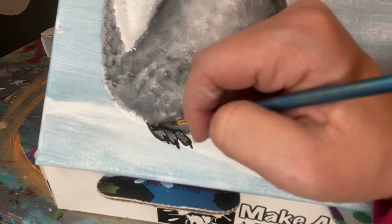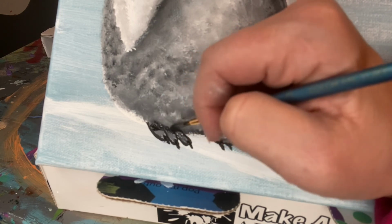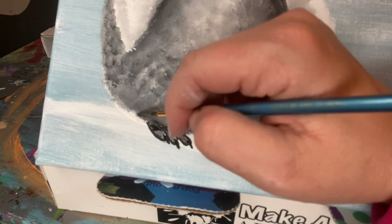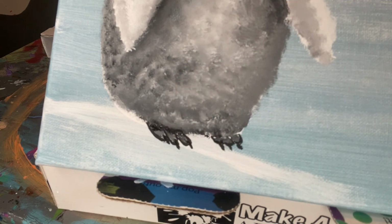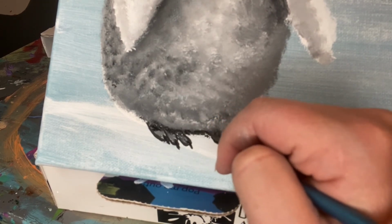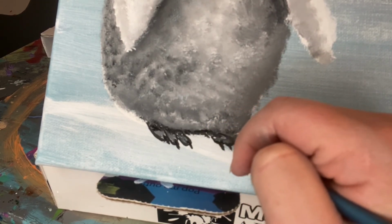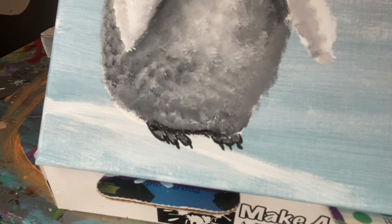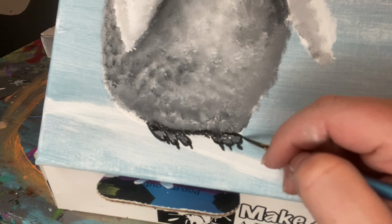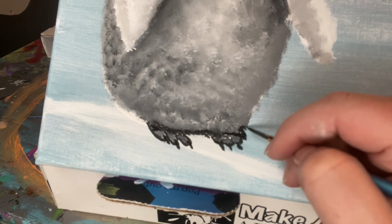And then I'm gonna take the black again, and I'm gonna shadow kind of underneath his body and add a little bit of black onto his toes, like it's casting a bit of a shadow from his fluffy body. And I'm gonna add a teeny bit of those little black feathers in underneath his body, like I did up around his neck, just to pop the shape of his body, like that.